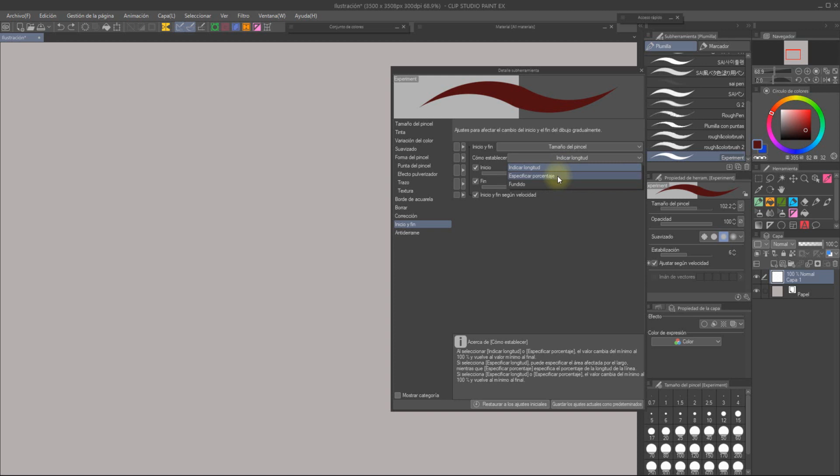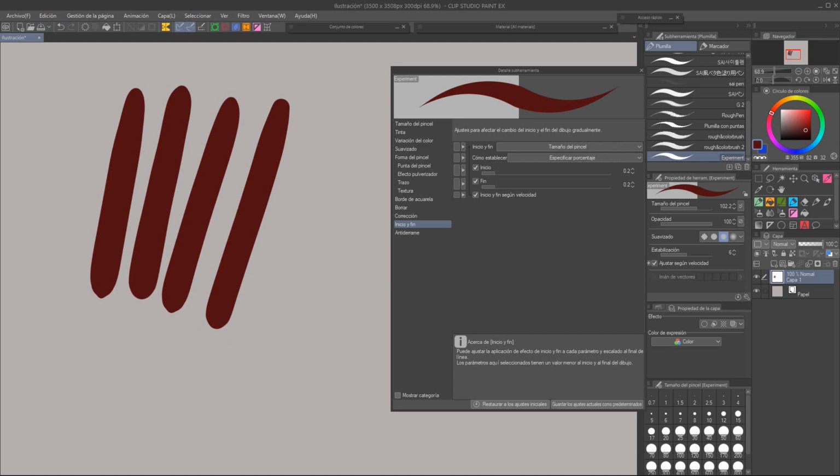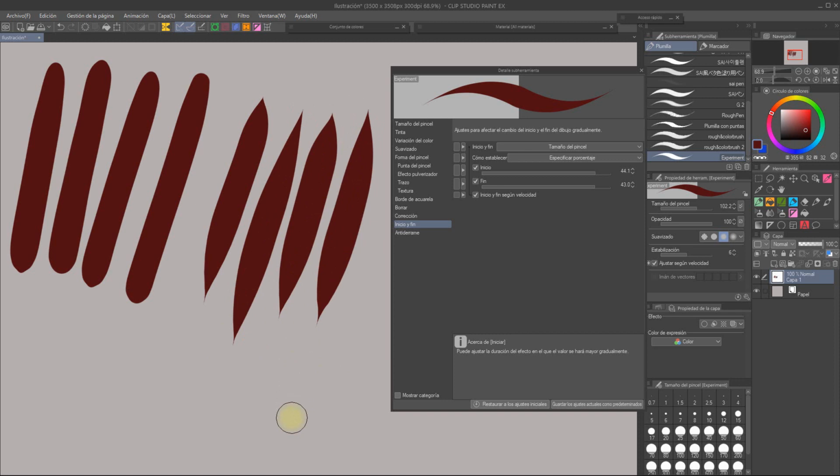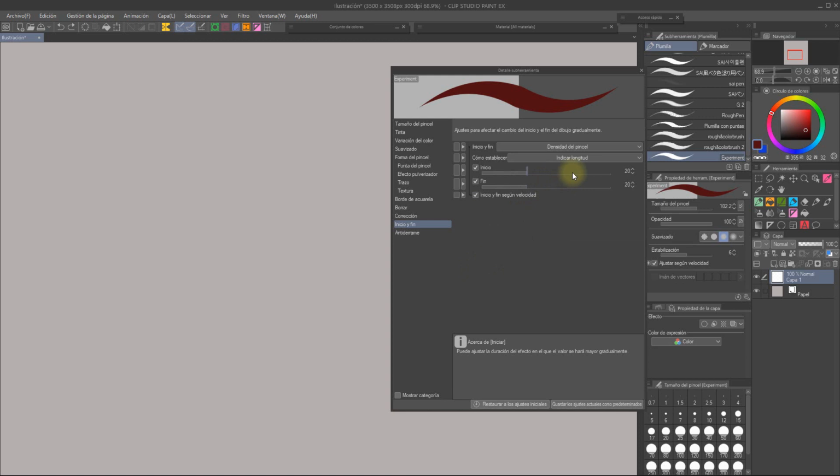In this case, a low value on the starting bar will keep the beginning of your stroke rather round, or whatever shape you chose for your brush, while a higher value will make it more pointy. And like I said, you can choose to adjust anything and everything else, not just the brush size. For example, if you always want your strokes to start rather soft, you could pick brush density on the dynamics pop-up and set the starting value to a higher number.